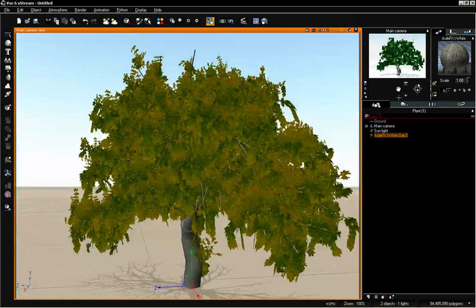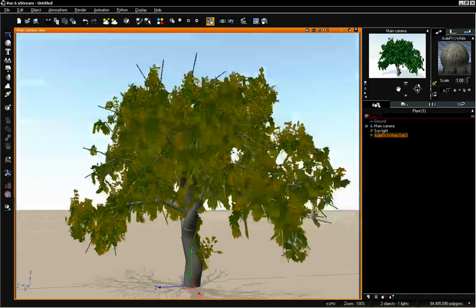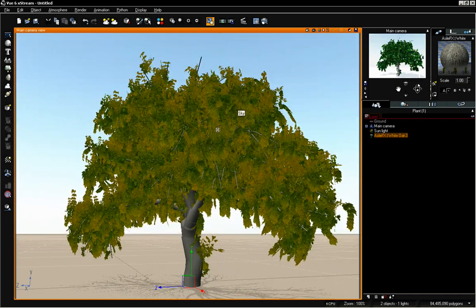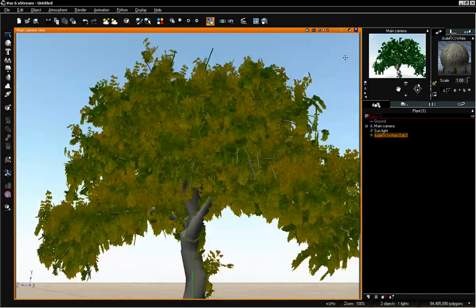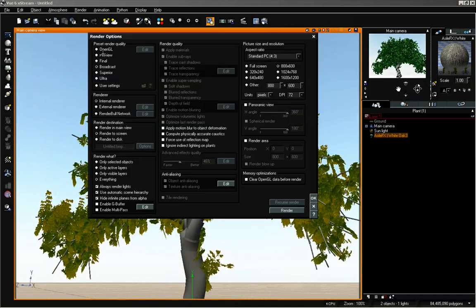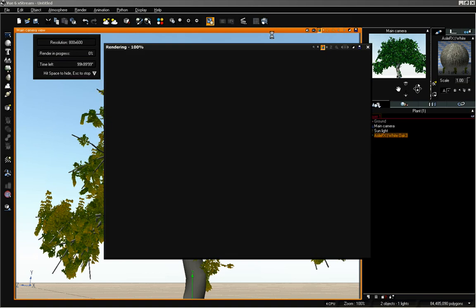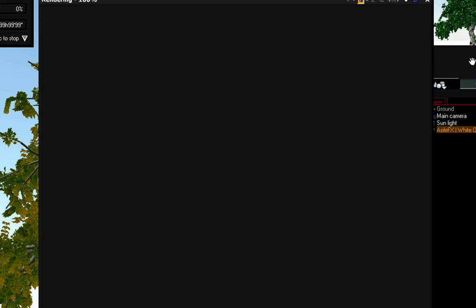Maybe you want to decrease the intensity, although we did basically bring those values down to 0.1 and 0.15 if you remember while we were editing the plant. And if you need a really quick render of an animation to take a look at the leaves, you can use the OpenGL render setting. So if we go ahead and select that from our render options, we're going to use 4 for the quality boost and render that out. It's going to show basically what we would see in OpenGL if we were showing all of our plants full quality near camera. Now depending on the amount of instances you have, it can take a little longer to render.